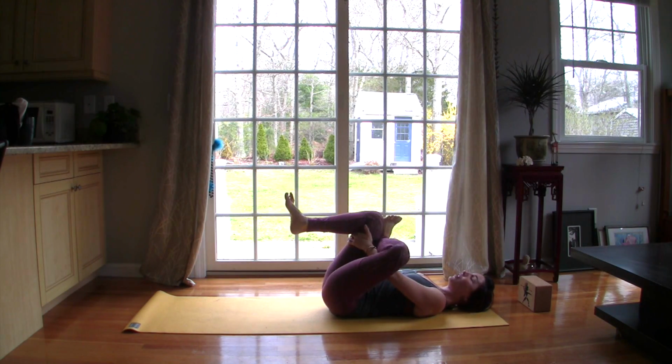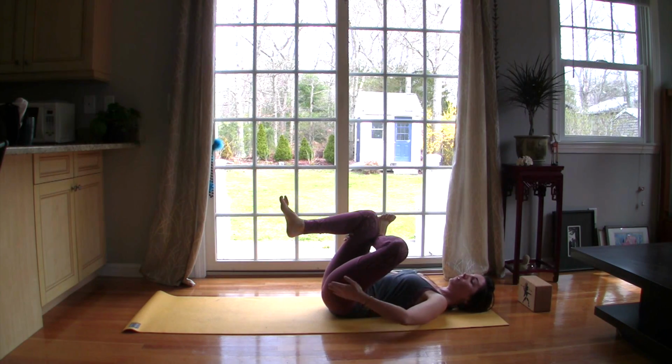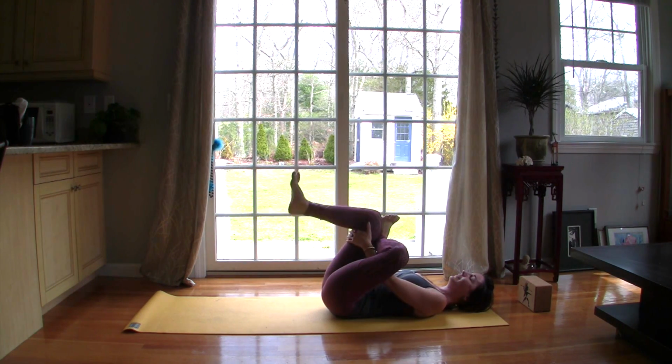Can flex through that left foot, breathing into where we feel that stretch, hopefully in the outer left hip area right here. One more breath.